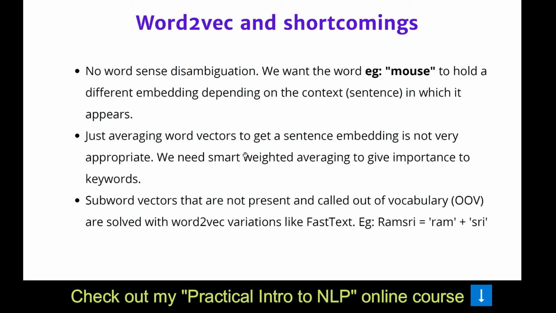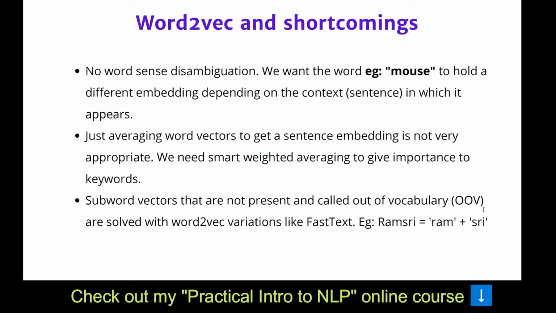And the other thing to remember is that if you just take the plain Word2vec algorithm, if a certain keyword is not there in the dictionary lookup, that is the vocabulary created after the Word2vec algorithm, then that word is completely ignored. What I mean by that is, let's say you have a sentence like Ramsri is going to college, then going and college will have word vectors in the vocabulary of Word2vec, but Ramsri, the word, will not be present.